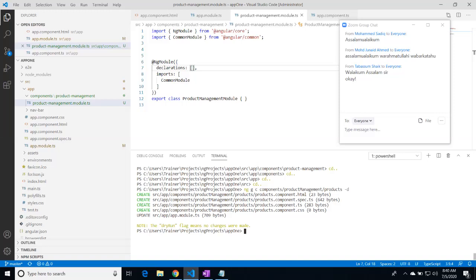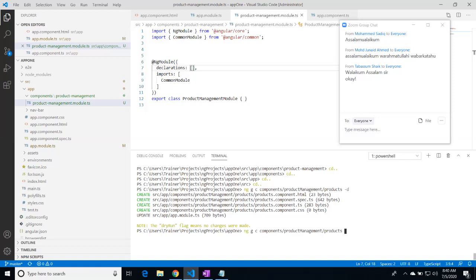Let me just go forward without it. I'll see what went wrong and figure out how to fix it, and we'll build one more module later, most likely in our next session, and go from there inshallah. Anyway, so let it update app module, and then we'll clean that up and put relevant stuff back in product management module.